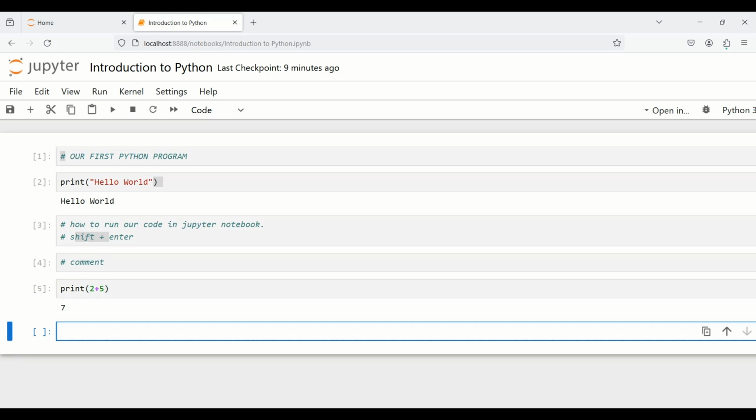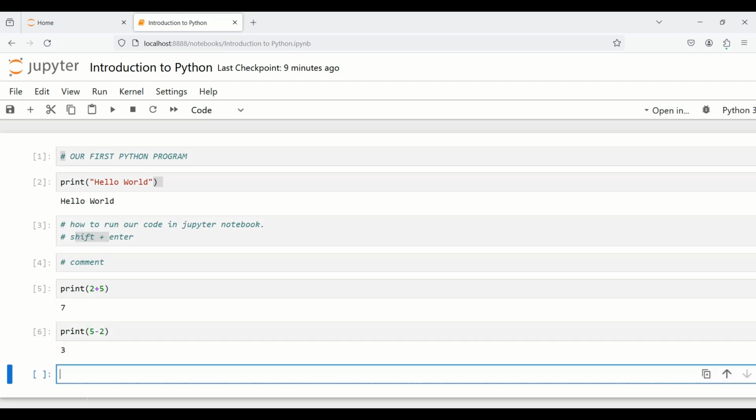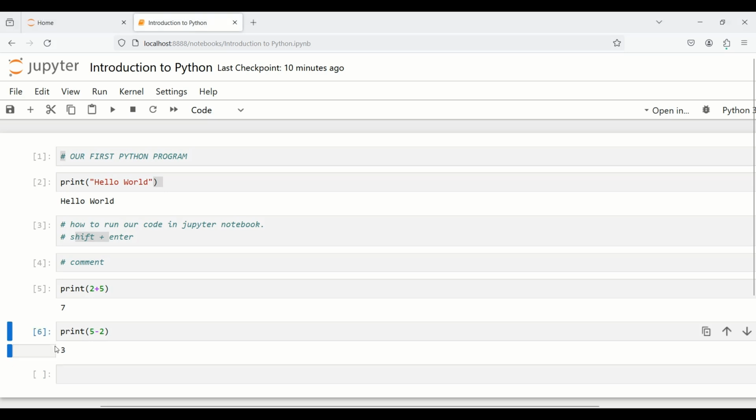Now we can also add two numbers. For example, print 2 plus 5 and then press shift plus enter. So 2 plus 5 is 7. Similarly, print 5 minus 2. So 5 minus 2 is 4.